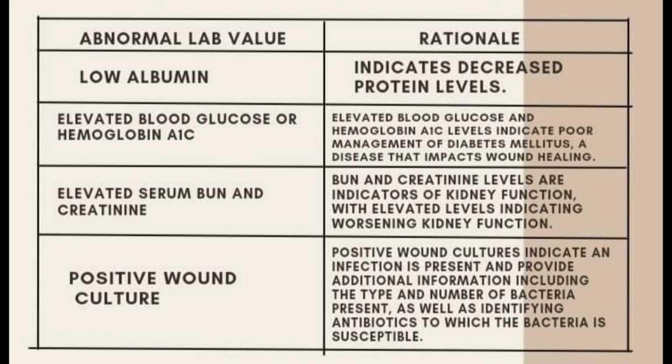Lastly, positive wound culture. A wound culture tests to find germs such as bacteria or a fungus that can cause an infection. A sample of skin, tissue, or fluid is added to a substance that promotes the growth of germs. If no germs grow, the culture is negative. If the germs that can cause an infection grow, the culture is positive.